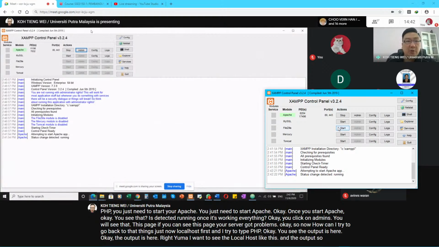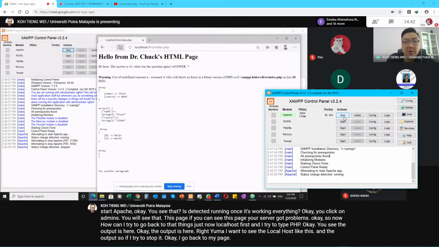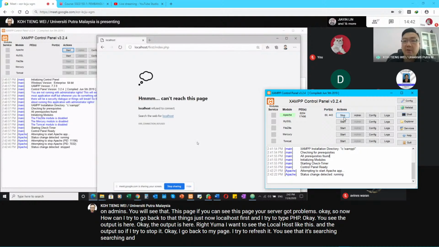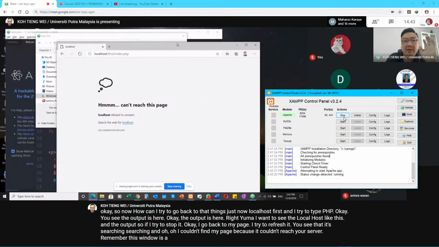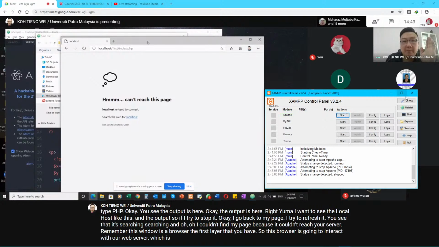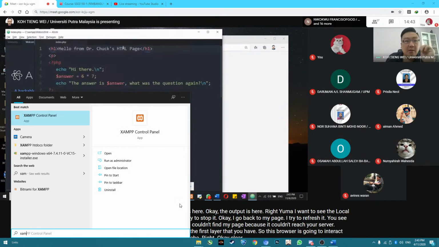So if I try to stop it, I go back to my page and refresh it. You see that it's searching, and I couldn't find my page because it couldn't reach your server. Remember, this window is a browser, the first layer that you have. This browser is going to interact with our web server, which is the Apache. Clear?